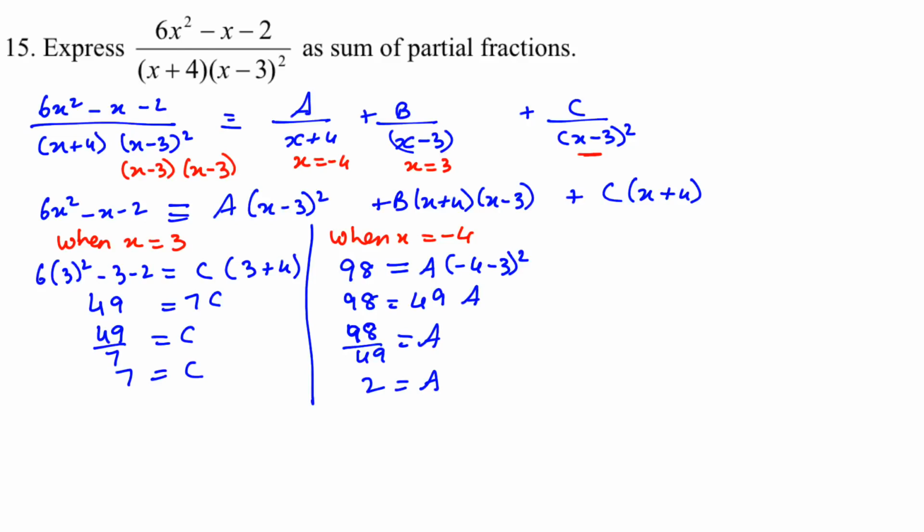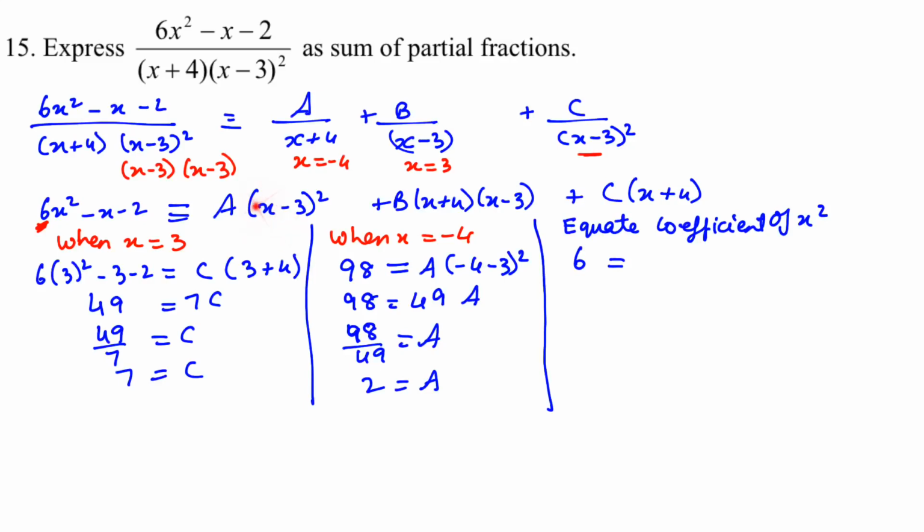The reason I didn't use B or C is that I have negative 4. Negative 4 plus 4, 0. 0 multiplied, so the B will get cancelled. Negative 4 plus 4, 0, so C will get cancelled. You have used up 2 of your values now. Whenever you have a repeated linear factor, you will have to compare the coefficients. And we compare the coefficient of the highest power of x, which in this case is x squared. So compare or equate the coefficient of x squared. What do you have before x squared here? 6. So we will write 6 is equal to.